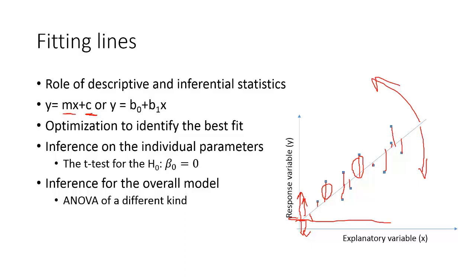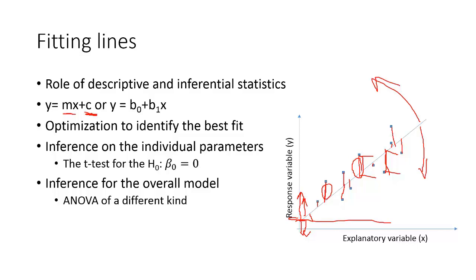By changing my M and C, I find that line which minimizes the deviation of each data point to that line, right? And there are different ways of doing that. I'm just giving you one objective that I might choose to optimize, but at the root of it, you need to realize that ultimately the process of fitting a regression line is a process of optimizing, and you might have different criteria. Ordinary least squares, which is one type of regression, uses the criterion of taking the distance of each point to the line and squaring it, and trying to minimize the sum of those squares. Each point will have some distance to the line, and you take that distance and square it, then go to the next point and do the same, and then sum all those squares, and least squares tries to minimize that objective function. But that need not be the only objective function.